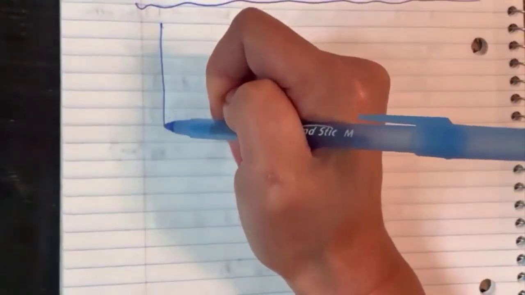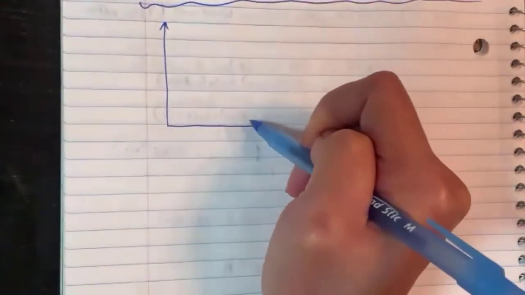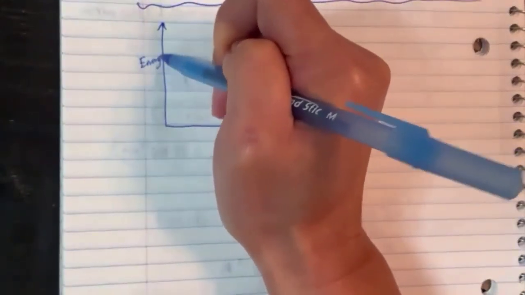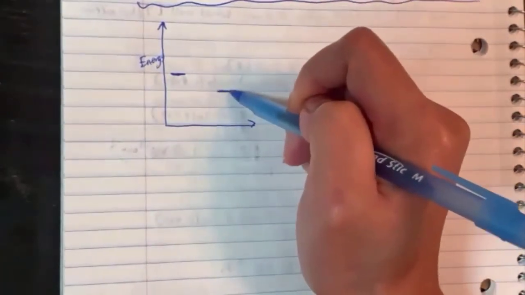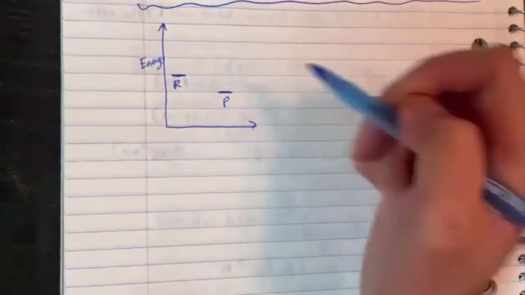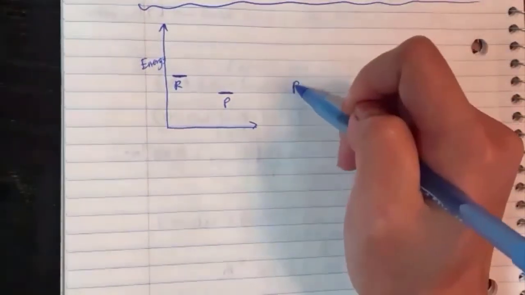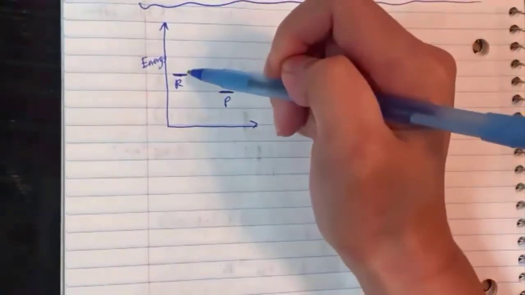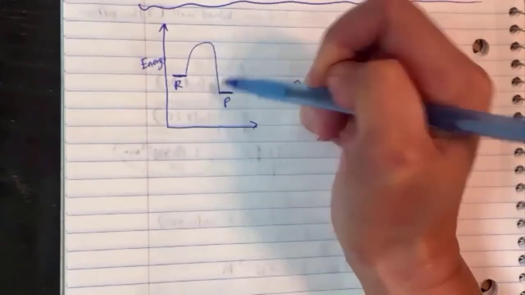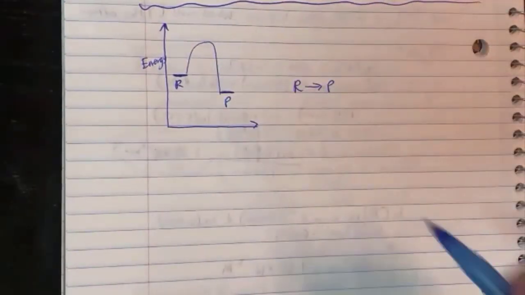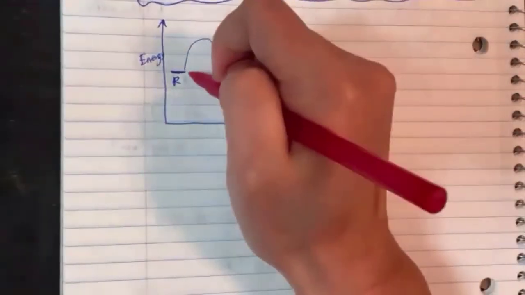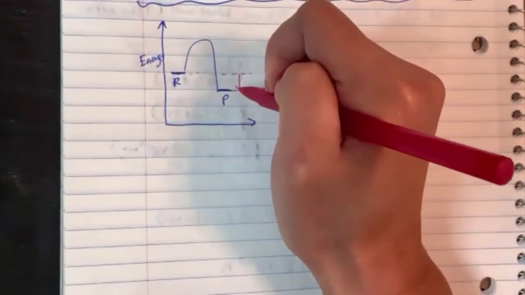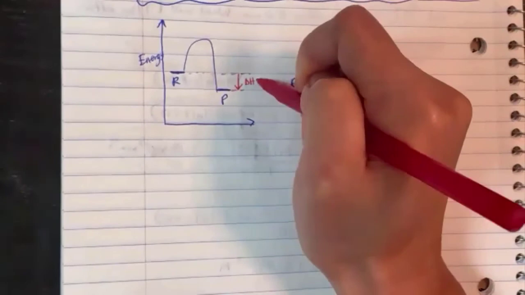So I'm gonna draw the first example here. So let's draw a chart like what we saw. So this is our energy chart, some form of energy, and then we want to go from the reactant to the product. So I'm going to go from R to P. So I'll call this R, we'll call this P, and we want to go from R going to P. Now R going to P, you go to the top of the hump. Okay? So from here, we can say, because the R had higher energy than the P, energy went down. Delta H is negative.